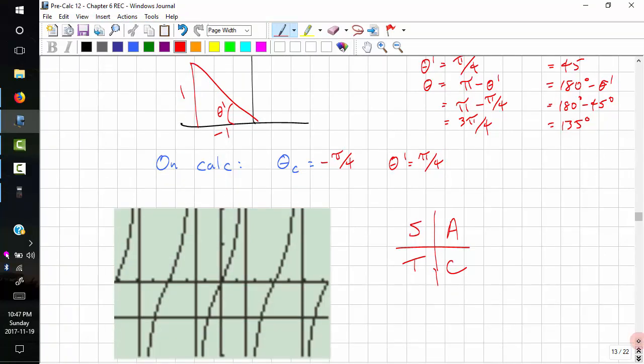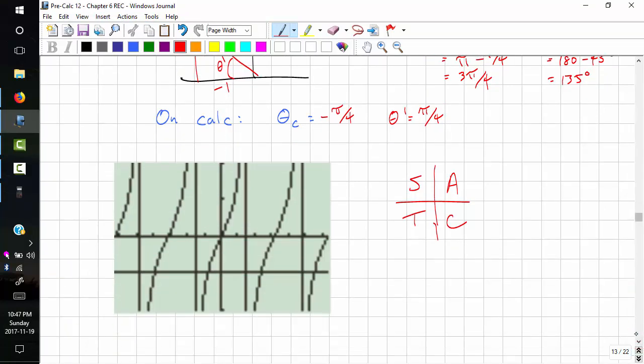And if you were doing this on a graphing calculator, you have answers here, here, here, here. So we look at this. This is quadrant 1. This is quadrant 2, quadrant 3, quadrant 4. This is our quadrant 2 answer. This is our quadrant 4 answer. We know it's negative in quadrant 2, and we know it's negative in quadrant 4. So we need to look at the first answer after our y-axis.